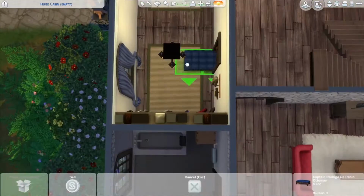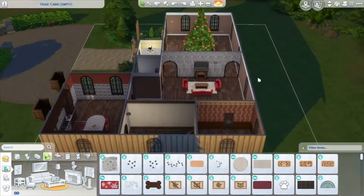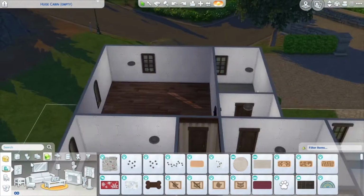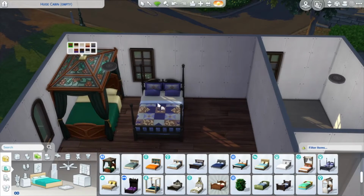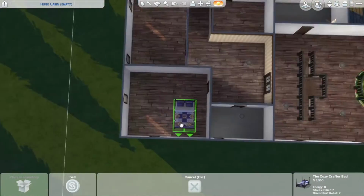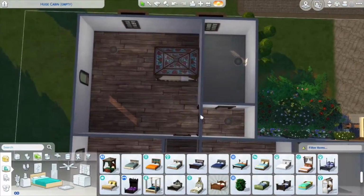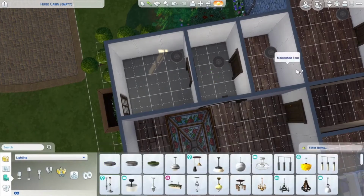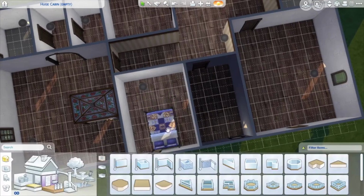I really love the exposed stonework that had been put on some areas of the outside of the home. I thought it was really, really pretty, so you'll see there I brought that in to use as a feature in some of the inside rooms, so behind the stairs and also in the living room behind the fireplace. There's that exposed stonework, and I just thought it makes it look so rustic and cozy, and yeah, I just love it.